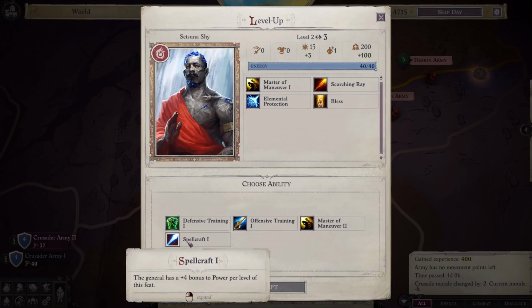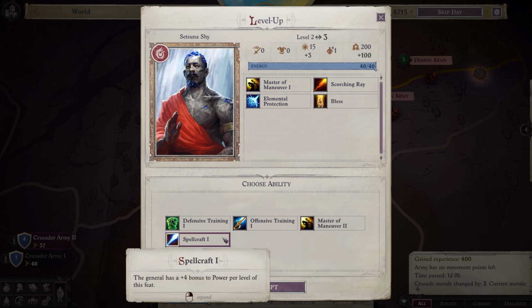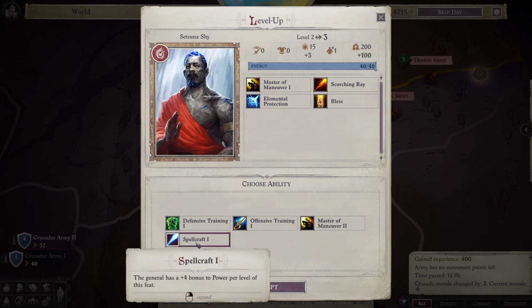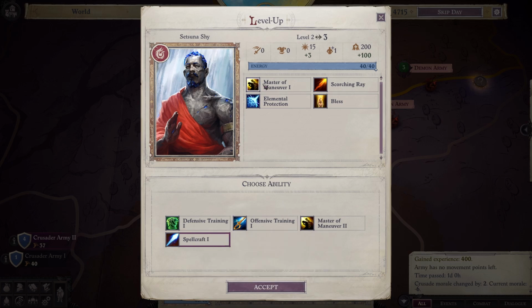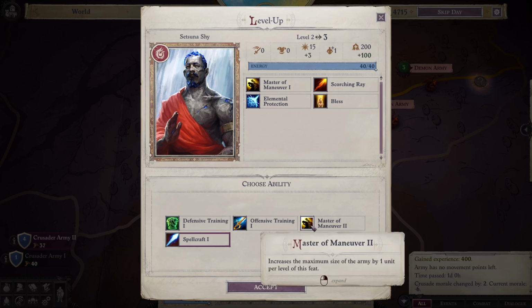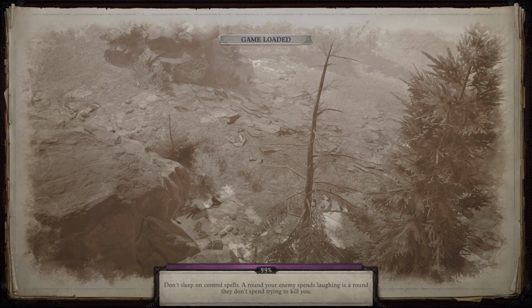So here is where you have a tough decision. Me personally, I rank power level above everything else. You want your general to have as much power as humanly possible, even though Master of Maneuver is very nice. But this is another reason why Shai is really the best general, because he gets that Master of Maneuver right off the bat, which makes it much easier to just let this go and focus on power.